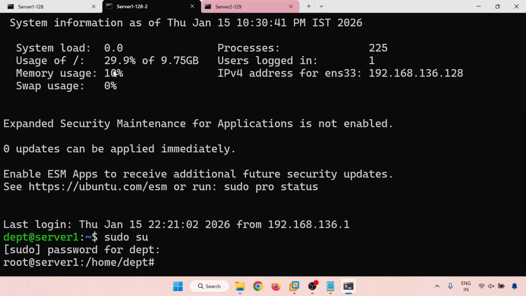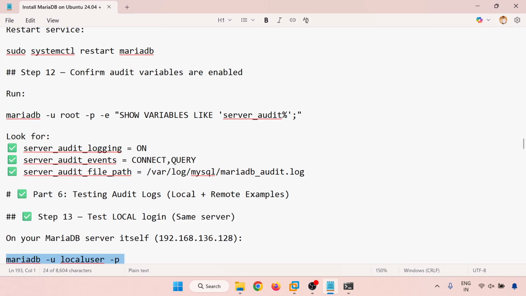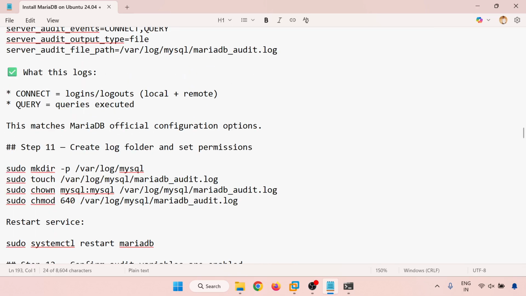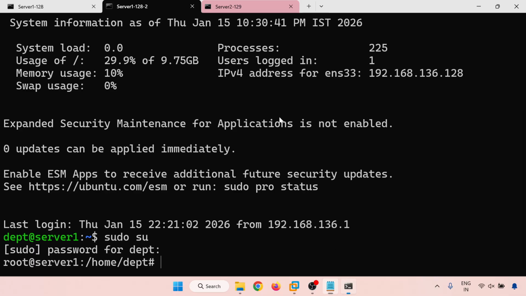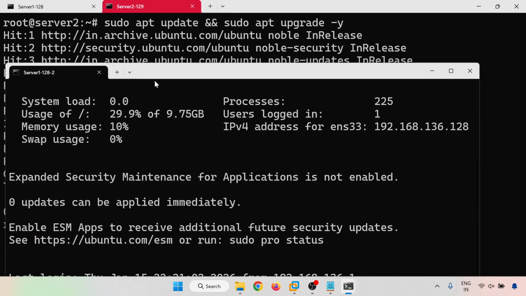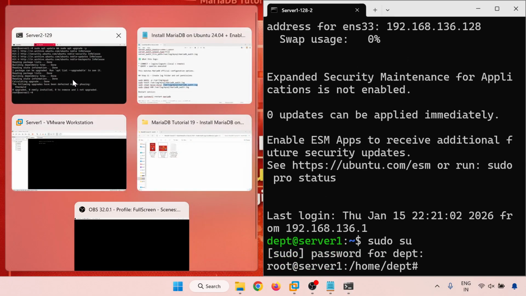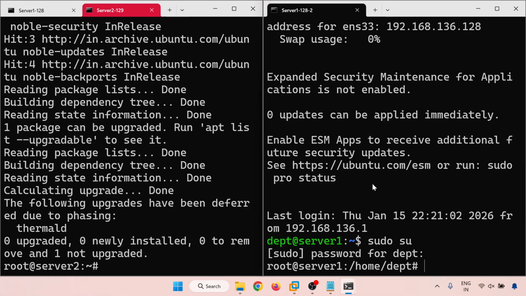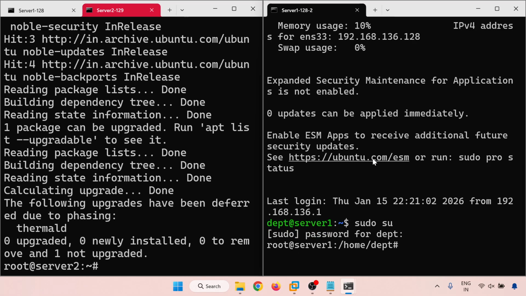Now this is the audit file. So let me put this one on the right side. Okay, so here, tail -f, and this is the file.